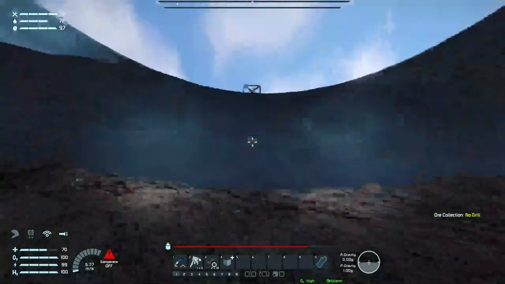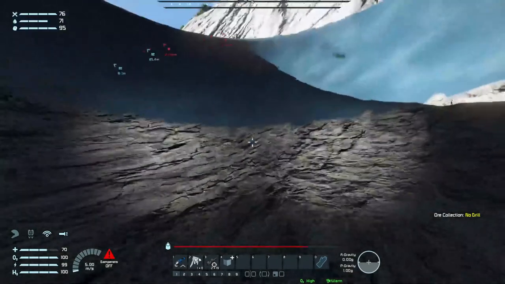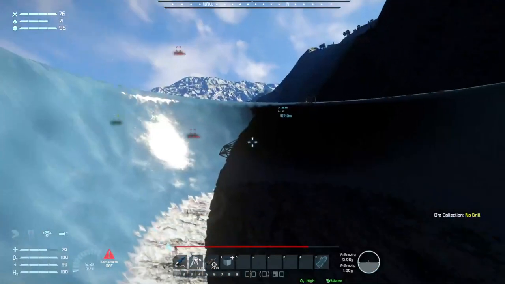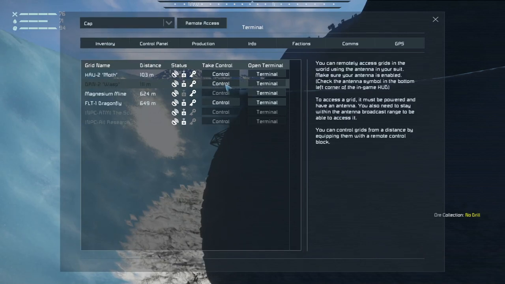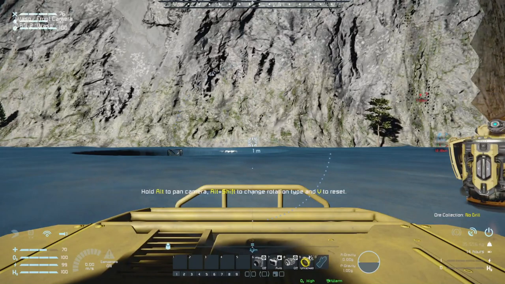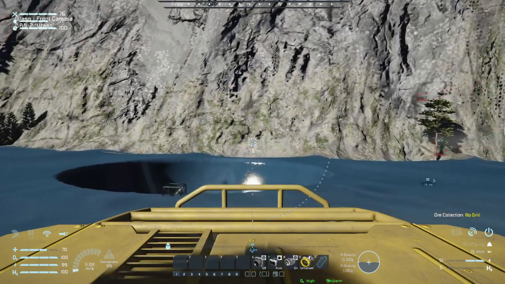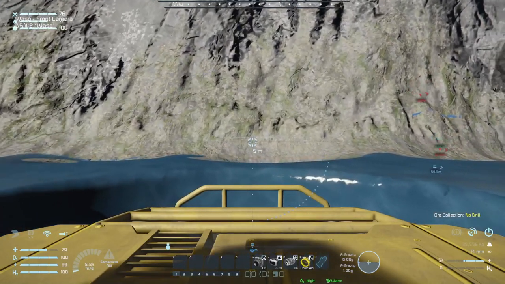Off to a good start. I have placed one block and immediately fell into the hole. I cannot get out. So that's kind of awful. Okay, let's grab the wasp and turn the engines on, and we'll just bring the wasp down in here to help me get out. Good job, Cap. You are a genius.